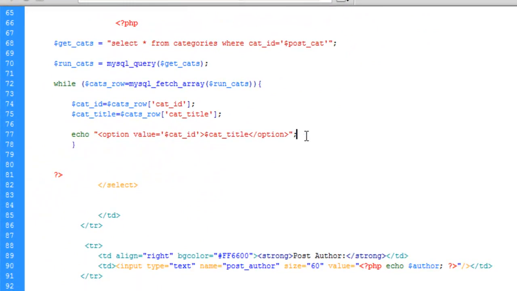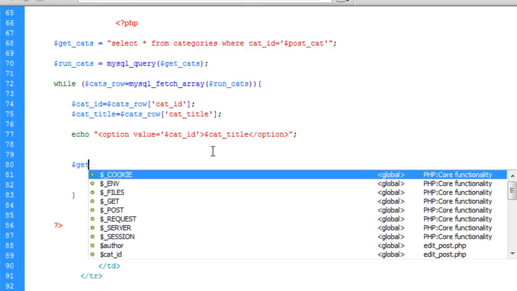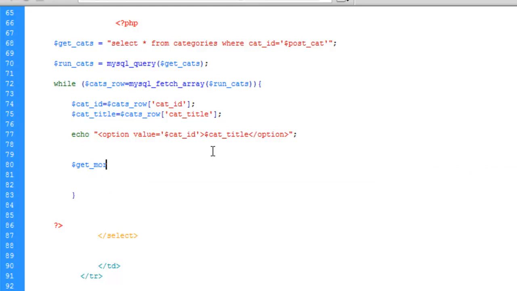write the code again. Just make some space and create a variable, get_more_cats, equal to another SQL query, the same one. For example, select all from categories.